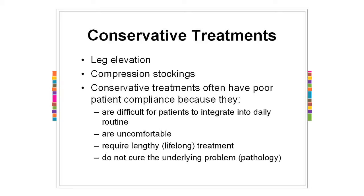So we have to treat that. We initially need to treat it conservatively. Number one, because we have to start less aggressively initially — sometimes you can treat people with simple measures such as compression stockings, leg elevation, maybe some anti-inflammatories, and they'll do fine for maybe a few years. But it doesn't treat the bottom problem. The other reason we need to treat conservatively at first is because the insurance companies aren't going to let us go ahead with surgeries and procedures unless you have tried these particular treatments for about three months. That's pretty much across the board in all insurances.